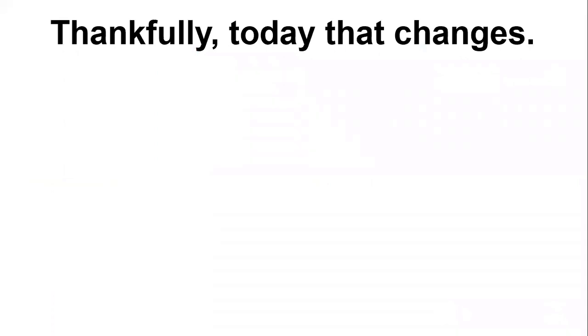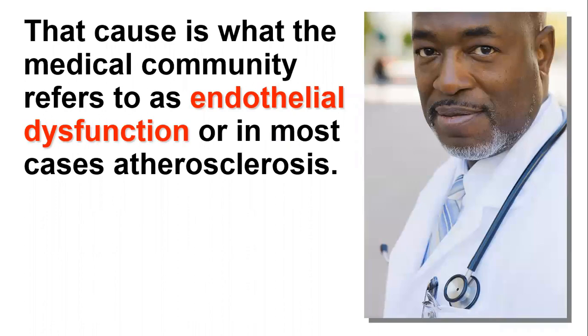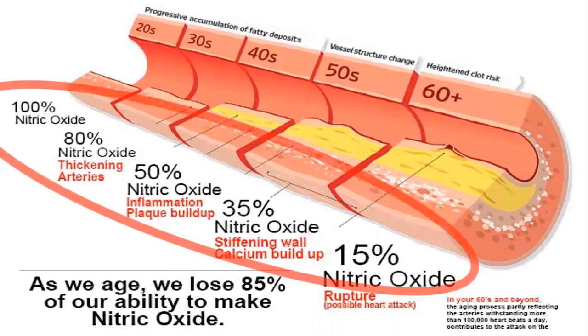Thankfully, today that changes, because once you understand the proper application of this information, you'll have the ability to apply this knowledge to address the underlying cause of most cardiovascular health issues. That cause is what the medical community refers to as endothelial dysfunction, or in most cases, atherosclerosis. As you can see by the slide, damage to the lining of your cardiovascular system accumulates over time. This results in cardiovascular health concerns and a dramatic reduction in nitric oxide production.